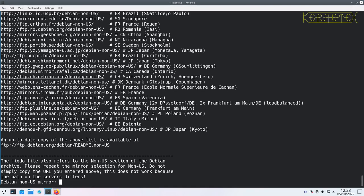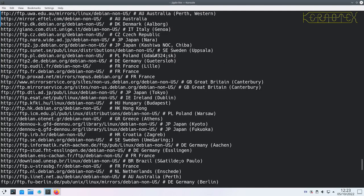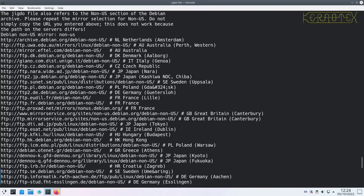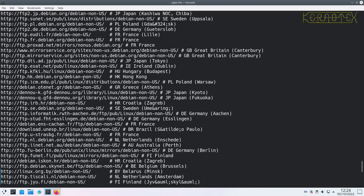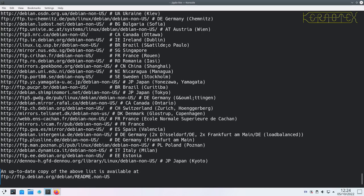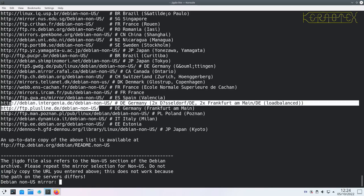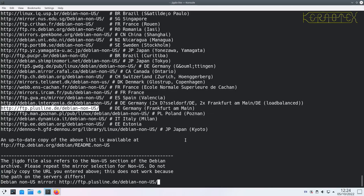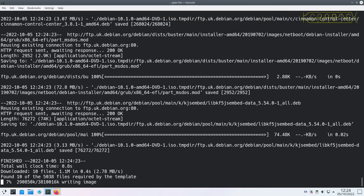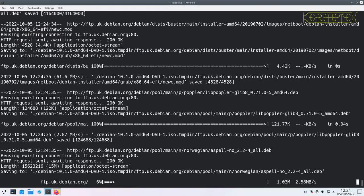And you can see there's all these mirrors here. So I'll just look again for one that's local. Just quickly see if there's any UK ones. I didn't see one. Okay, no, it's not a UK one. So Germany is relatively nearby. So I'll copy that one, for example, put that in. And you can see what's happening now is that it's downloading individual files for DVD 1. And when that's done, it will move on to DVD 2 and so on and just download the whole lot.